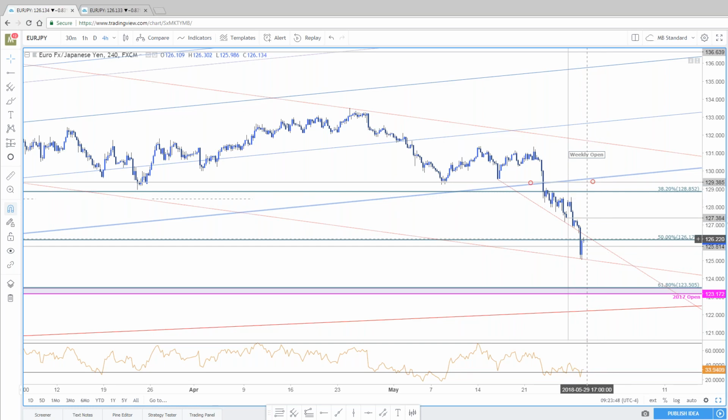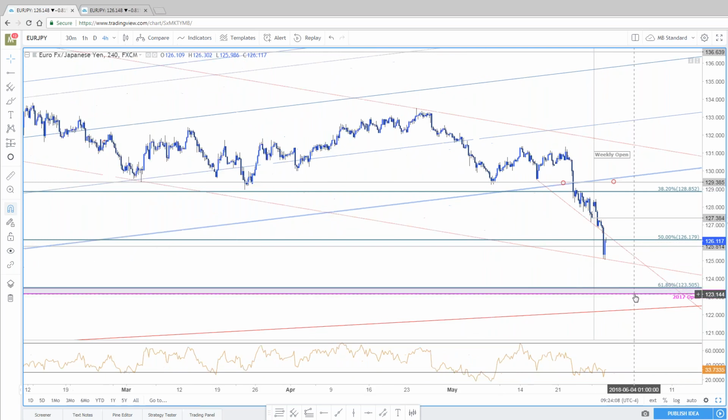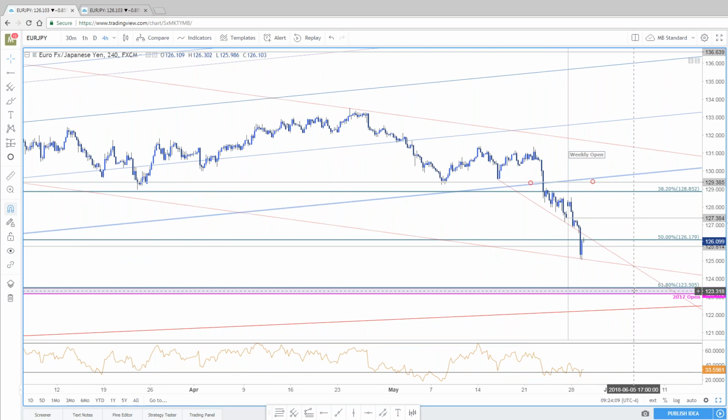If it does break this, if you're trying to join in on the short side, the only way to play it, in my humble opinion, is really tight stops, man. I mean, if it spikes into this trend line and pulls off, sure, you could try to get off a stop against that high, but what are you targeting? If you really think that this trend line is in play, then you kind of want to see this low break to get the drop into 123.50. That would actually be a very nice play into the weekly opening range lows, or the monthly opening range lows, right after the break.